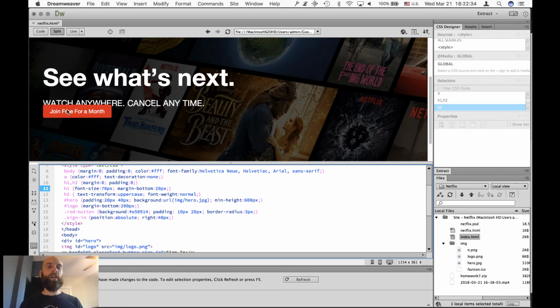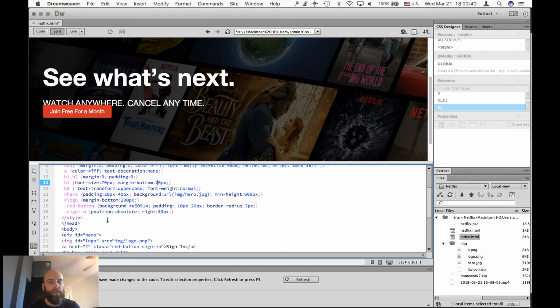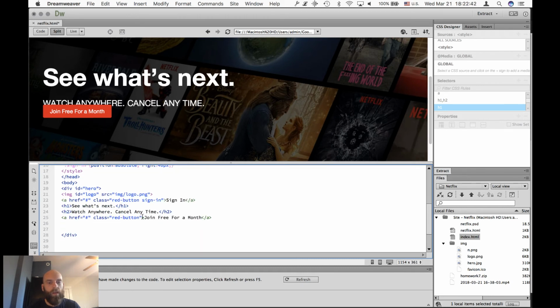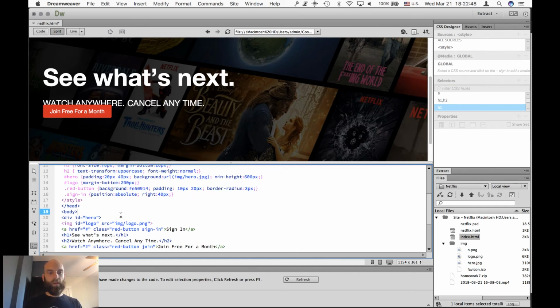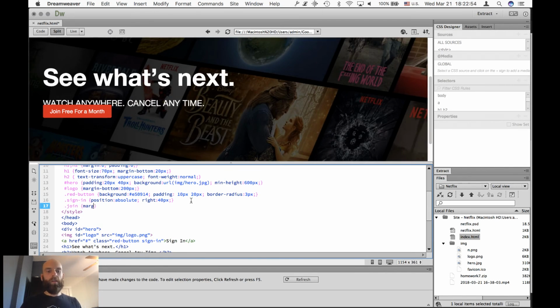And then for this button, so this one is join free. I'm going to give this another class of join. Join. So that didn't work.